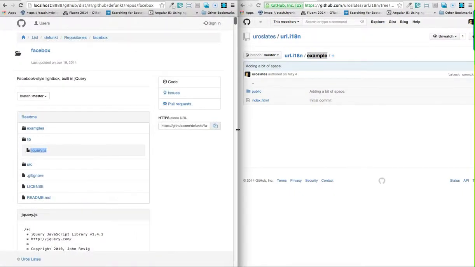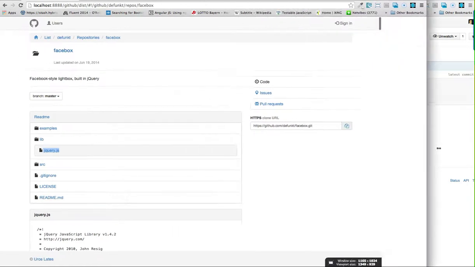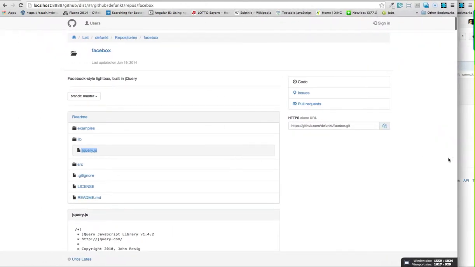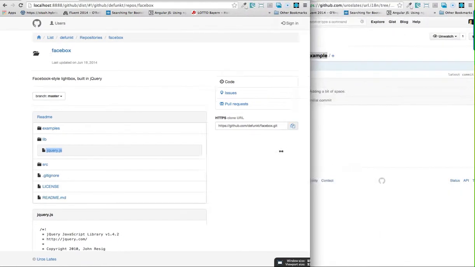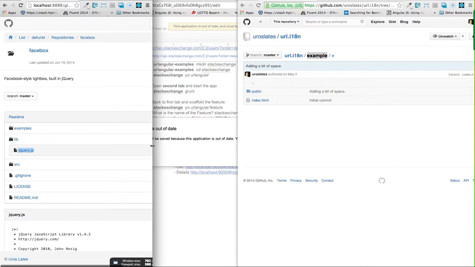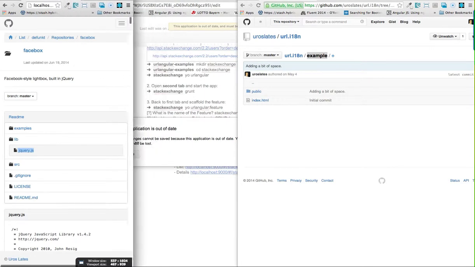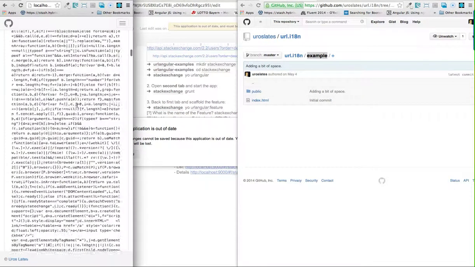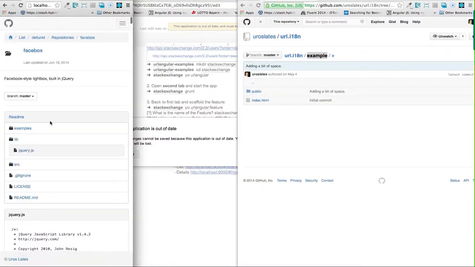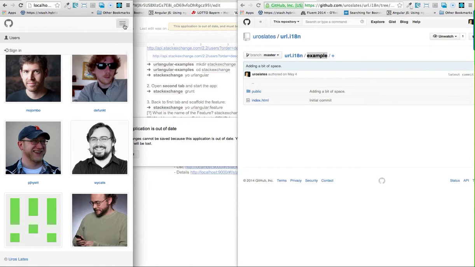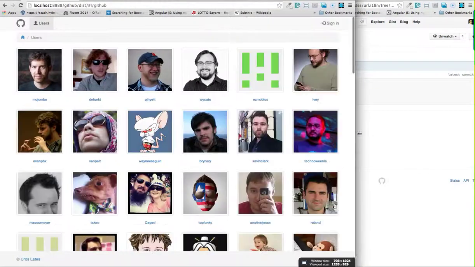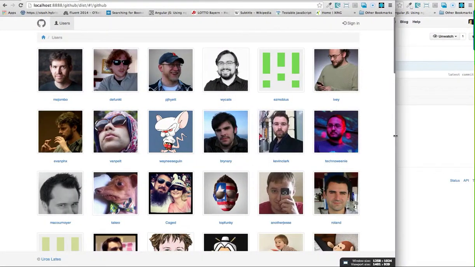One more thing to notice is it's fully, as I said, responsive. If I increase this on this page, it's not so visible, although it can be at some point. Once I hit a certain breakpoint, it's going to present this in full width. So you just get a vertical scroll bar, and it's optimized for mobile. You also get this hamburger menu where you can drill down and come back. You can come back to the list of users, and you can see that the users list is also completely responsive. As I increase this, it's going to change.